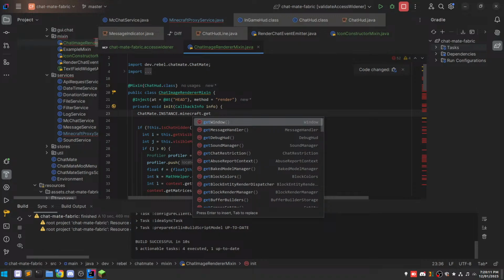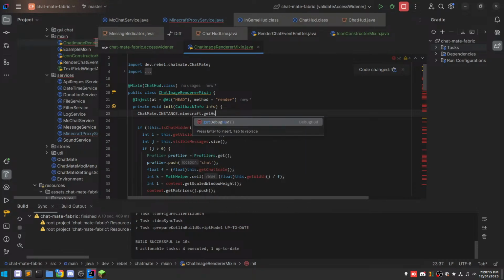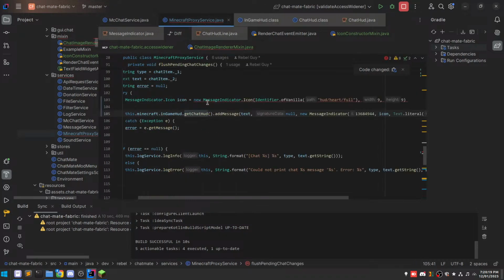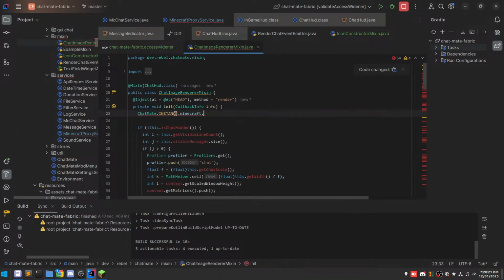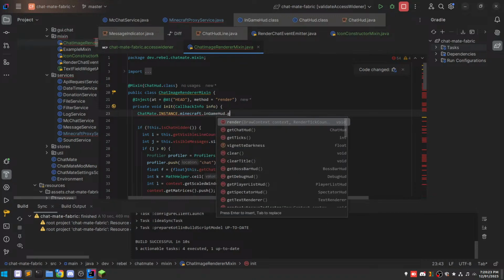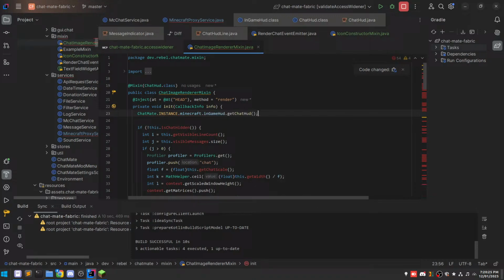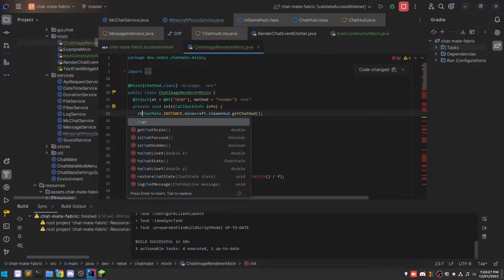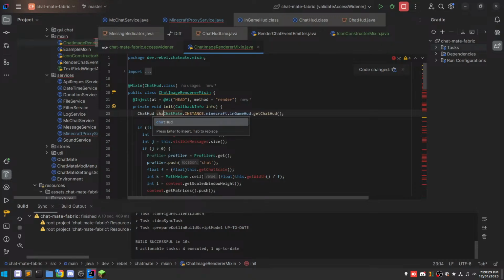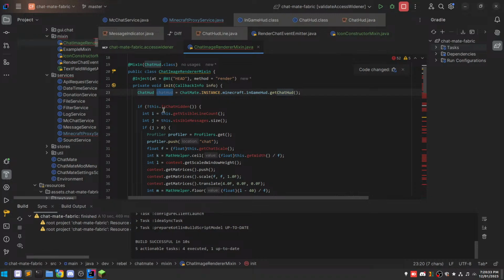What is it? Get... What the hell? Oh, inGameHud.getChatHud. So what I'm thinking here is for the things that we can defer to the existing chat HUD, we just do something like this.